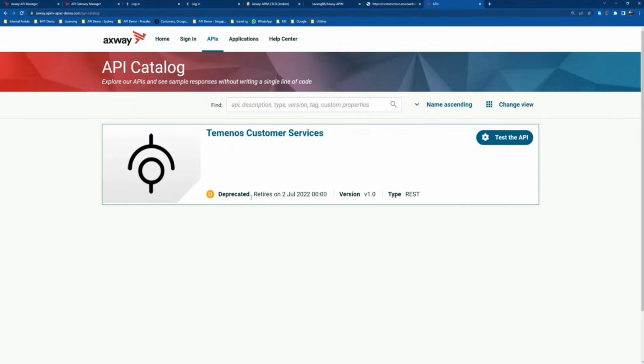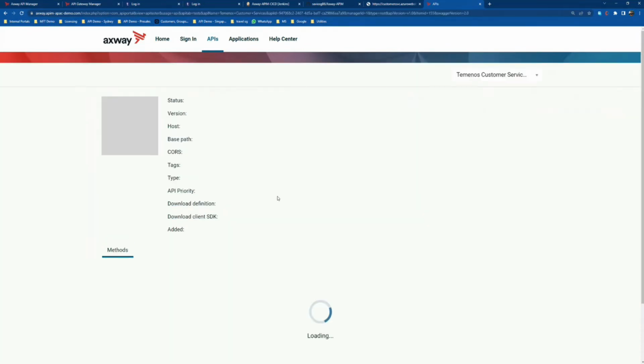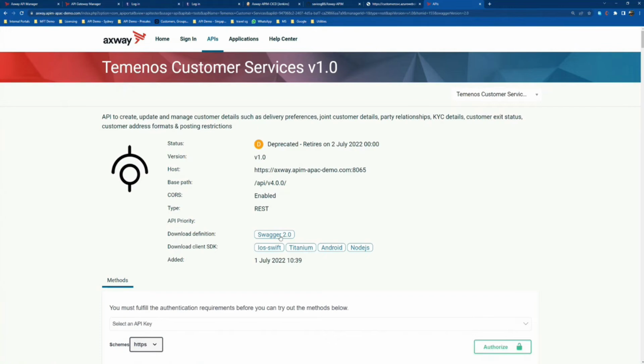Right? So this gives all my consumers an idea to understand that this is going to be deprecated soon, and this is something they need to start using the new version of the API or whatever. Right? So this is the lifecycle management. I mean, these are all the steps that we can do from onboarding to publishing to the application to retirement. Okay, so this is the complete life cycle that we take care of.